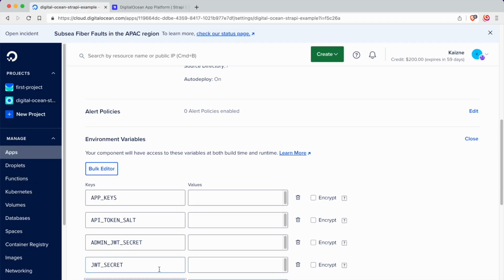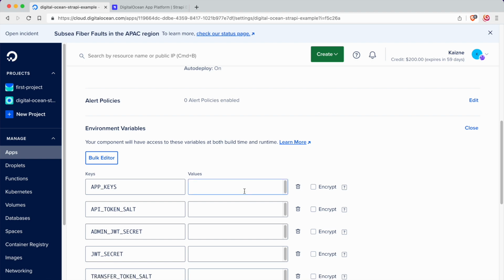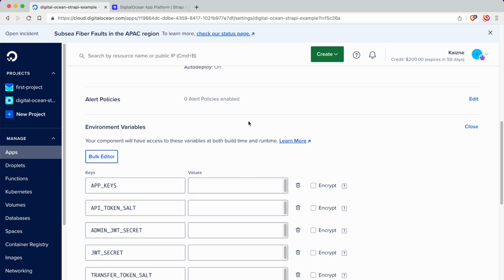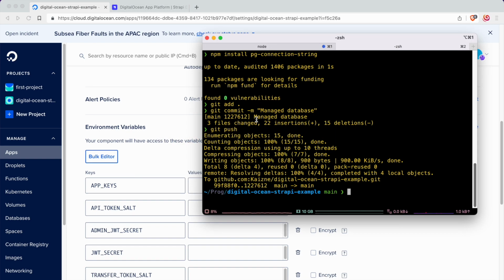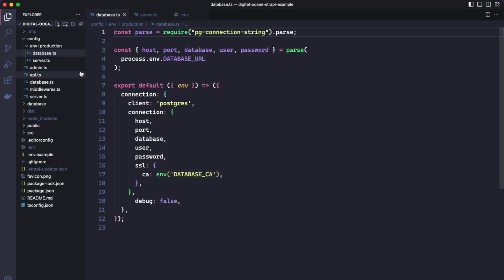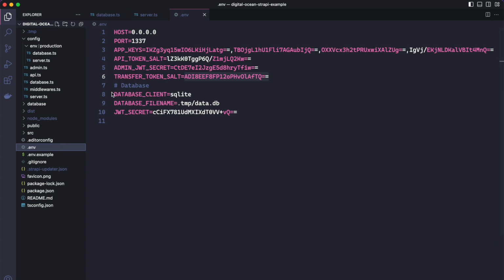To get the values of these, since it's unique for each project, you want to go back to the Strapi code itself, and there should be a .env file that should contain the values for the environment variables. So if you find this environment file, you're able to get these values. Just copy everything after the first equal sign.